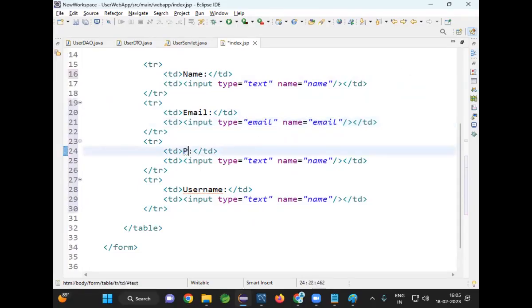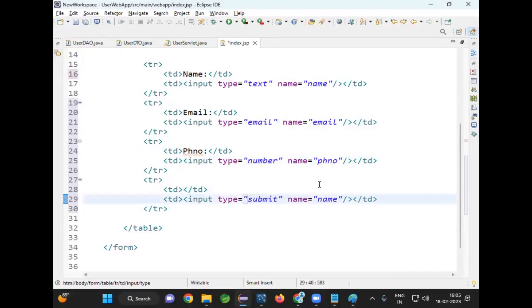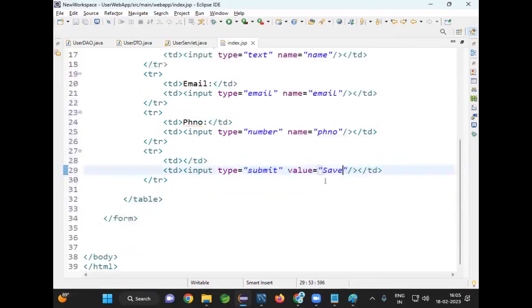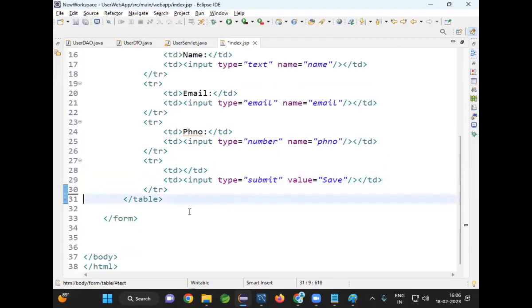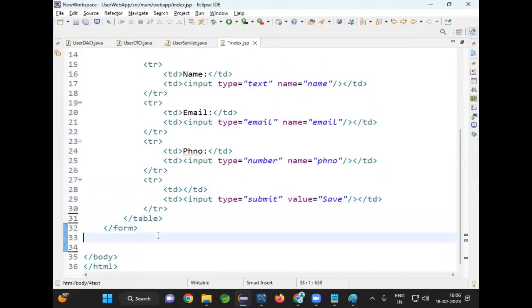For phone number, input type is equal to number, name is equal to phoneNumber. Now I will give one button. Input type is equal to submit, value is equal to save. This is my form.